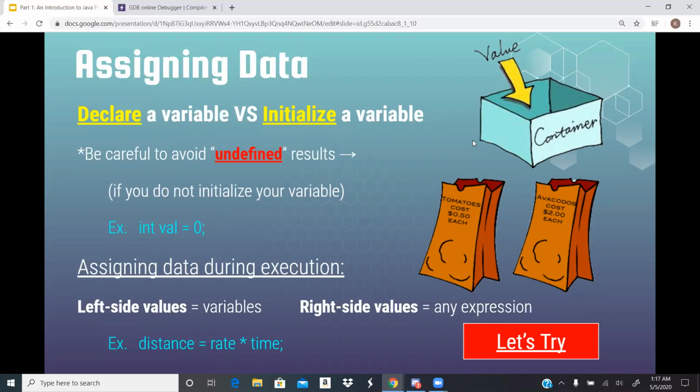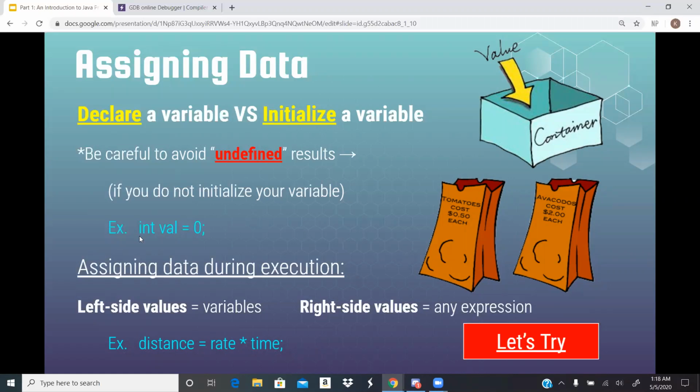As you can see, we must assign values on the left as variables and the values on the right as any expression or value for the variable to store. For instance, this is our variable distance, and the right side with rate times time is the expression that we are assigning to the variable of distance.